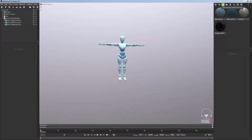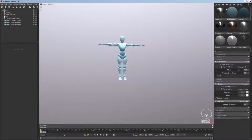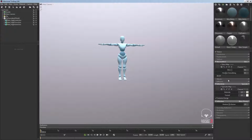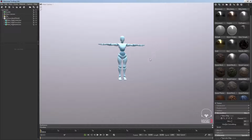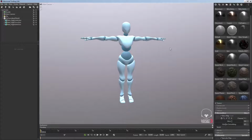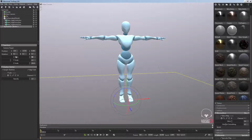Over here on the right is where the materials are. Now you can load material presets like steel, titanium, and the Unreal 4 template, which we'll do in another tutorial. So here you have a set of material presets. The first thing we have to do is set up a shadow catcher and a light to catch the shadow. Okay, so here we go. We got shadow catcher. And over here, I like to make it a little bigger, like 500. So just type in 500 so you get a nice big shadow caster there.